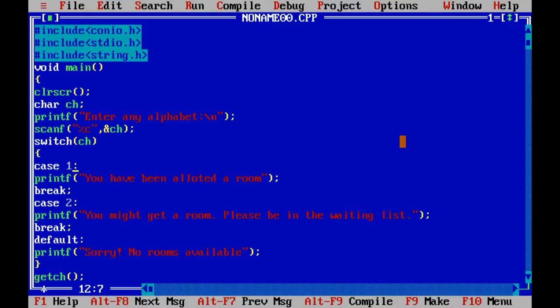Now for case A, printf, result is between 80 to 100.